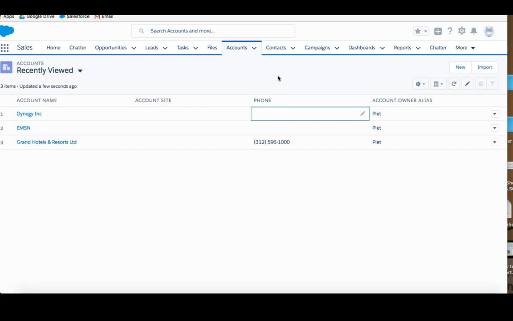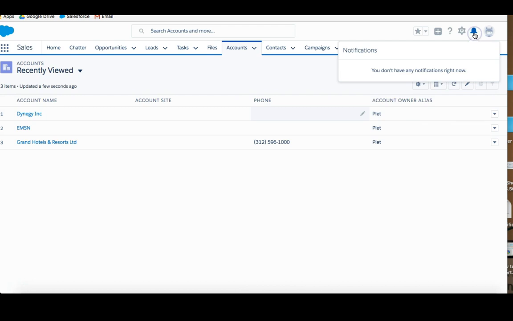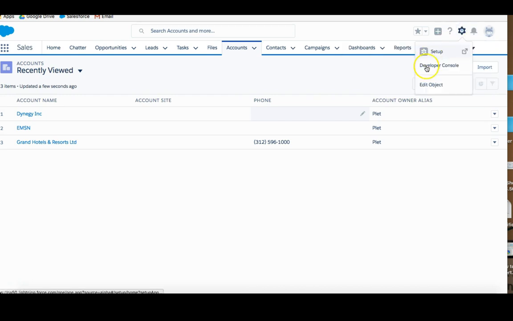Nevertheless, let me not get too distracted with these awesome features of Salesforce Lightning. I'm going to go up here and just let you know what we find up here. What you could do is, if you click on your username, you could actually switch to Salesforce Classic and add a user over here. This bell gives you your notifications. The settings, especially the setup, is really, really important.